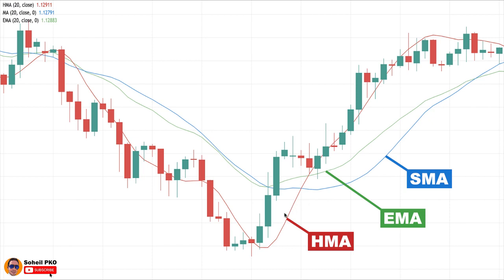Hull moving average can be interpreted and used like other kinds of moving averages, but here the Hull moving average responds to price changes more quickly, which makes it ideal for spotting changes in trend, especially in shorter time periods for entry points. The number of periods that we choose for the Hull moving average has a direct role on how much lag there's going to be. Generally, longer moving averages have more lag. I mean, when the number of periods in the moving average increases, we encounter more lag.